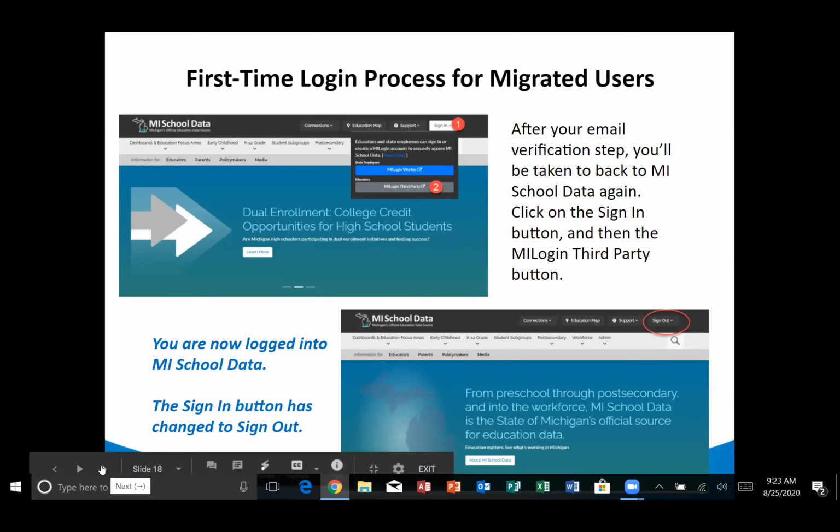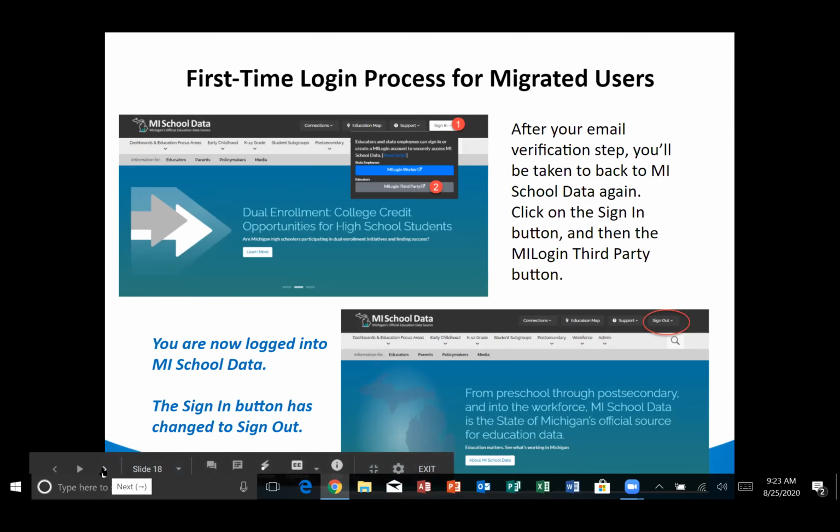I think that, yes, it would make sense to wait until the preview period of the redesigned MISchoolData has ended, because at that point we will be enabling any new user to request access through My Login. During the preview period, you're not going to be able to go through that process, which we're going to be showing you in a little bit. So I guess it depends on the situation.